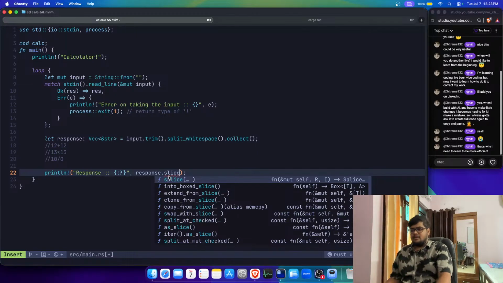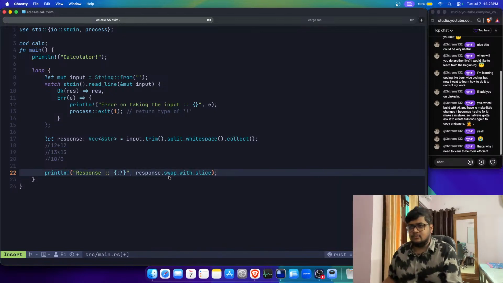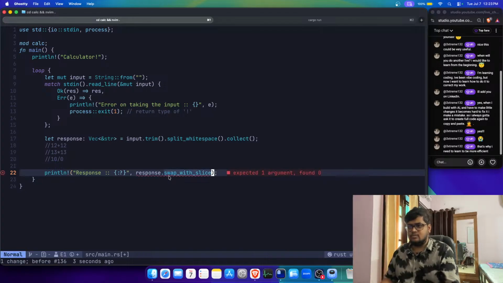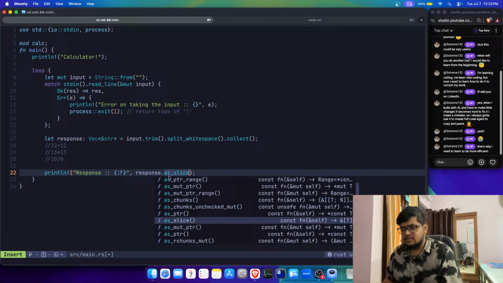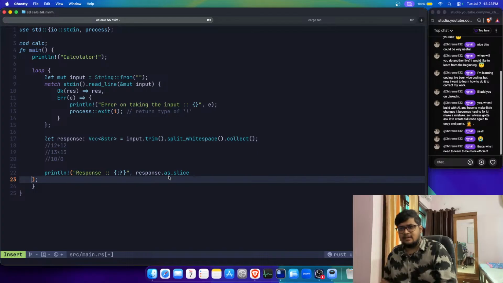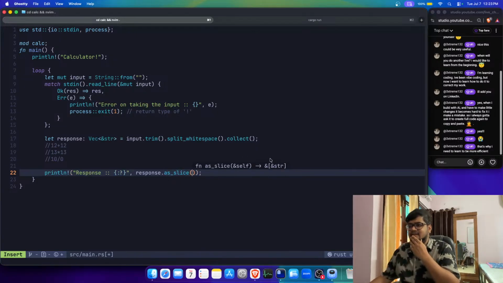Ah, we get it. Okay, we have a splice. No, not that. I think this was it, as slice. See, it is giving me the vector of these characters, and if I do this, I can get this thing.